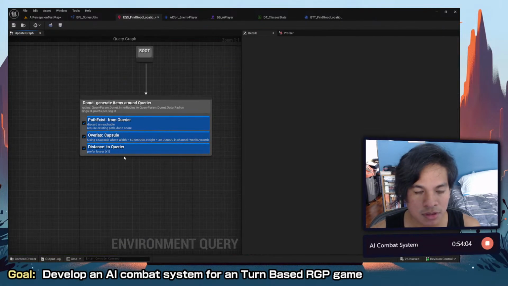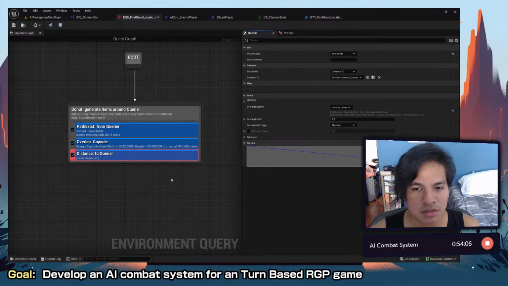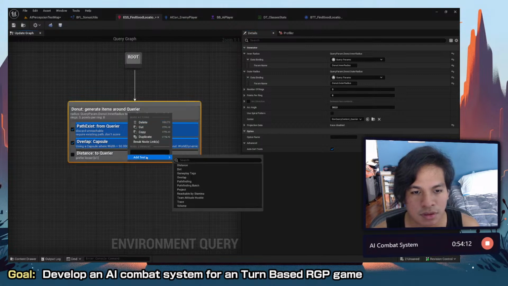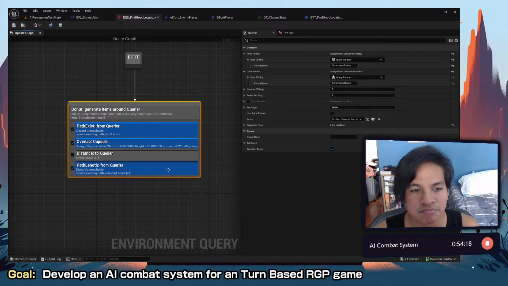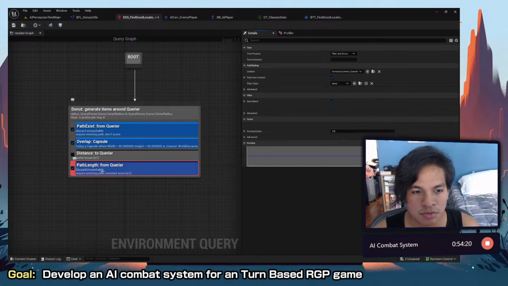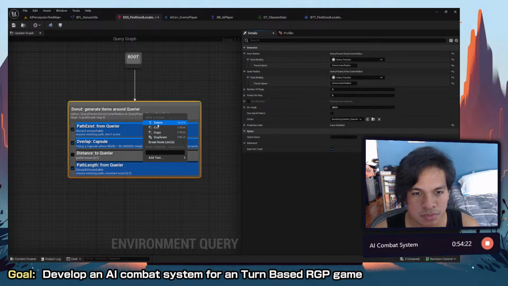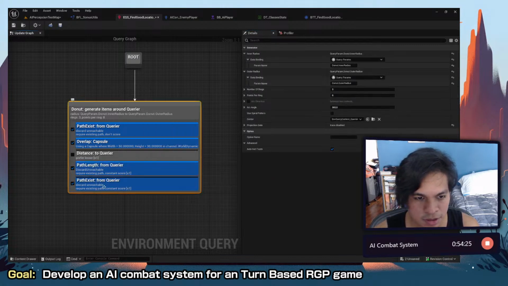And now it shouldn't be distance to query. It should be the reachable by stamina. Discard unreachable works the same, right? As the pathfinding.